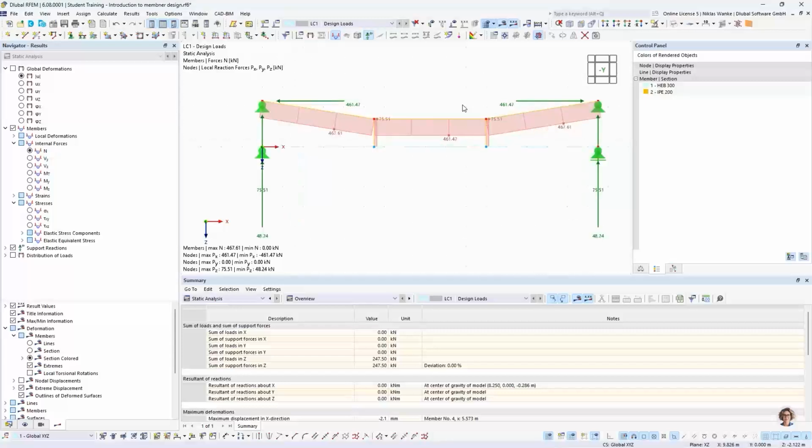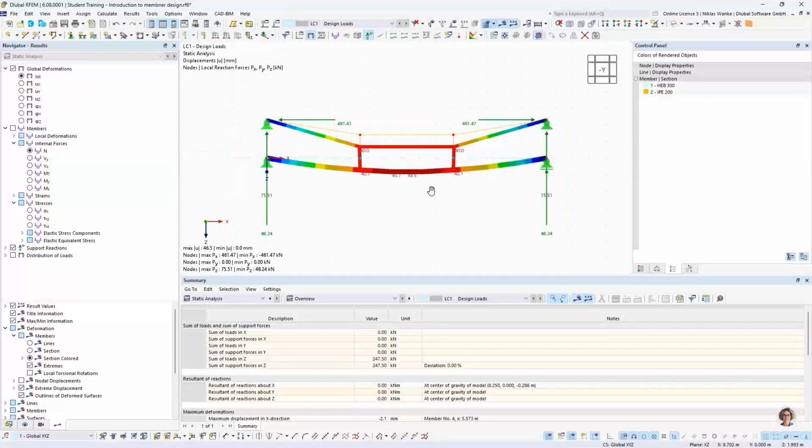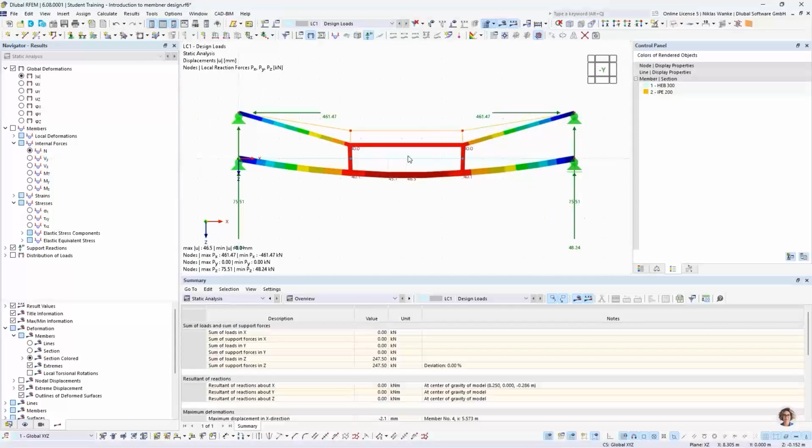And yes, good. First of all, we want to have a short look at the global deformation. So yeah, basically the load is directed in positive z direction. So yeah, it's relatively logical that the system will also deform in positive z direction as it does.